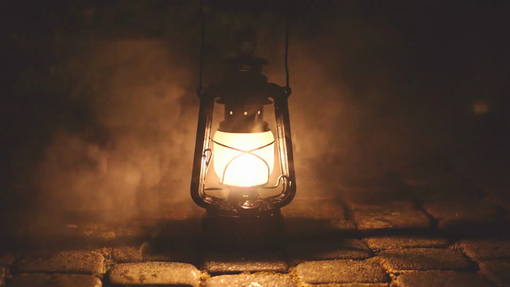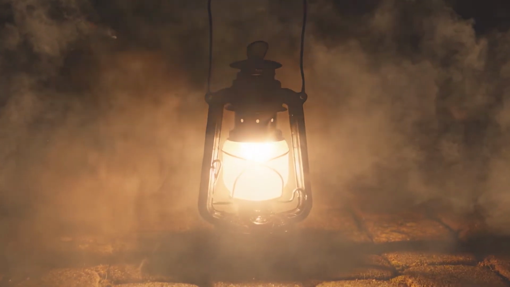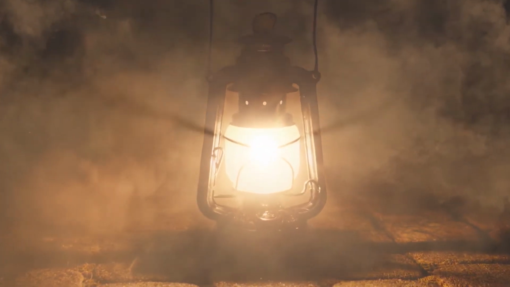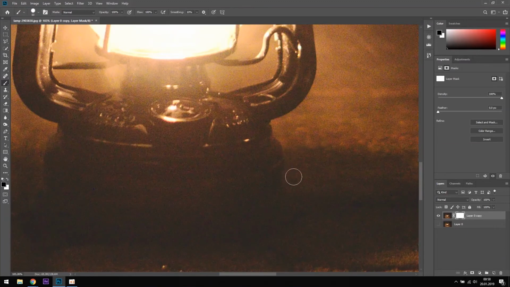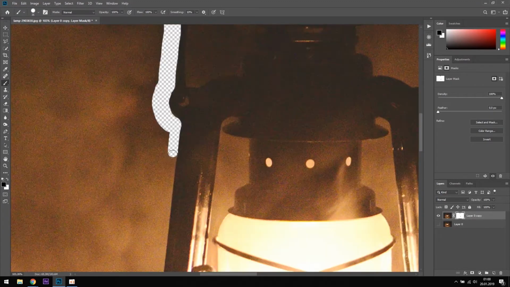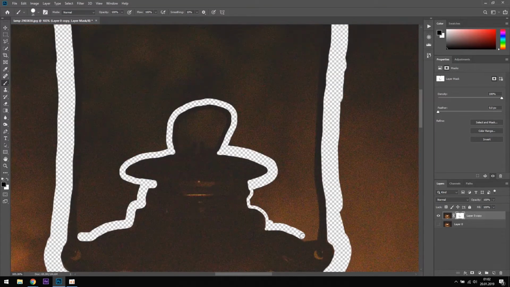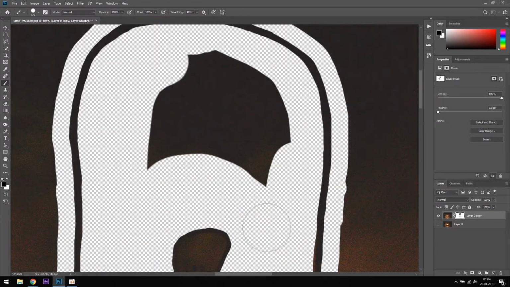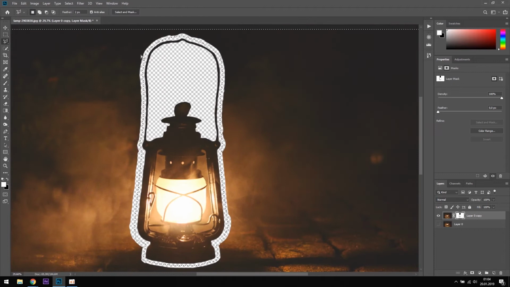Okay, so in the next example I want to show you how to get from this picture to this animation. So this picture contains an object. We need to separate it from the background first. You can also mask it within the photo animator project, but since this is a still picture, the best way to do this is in Photoshop.